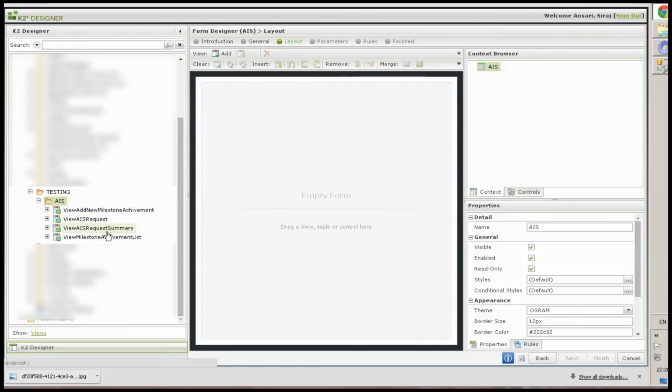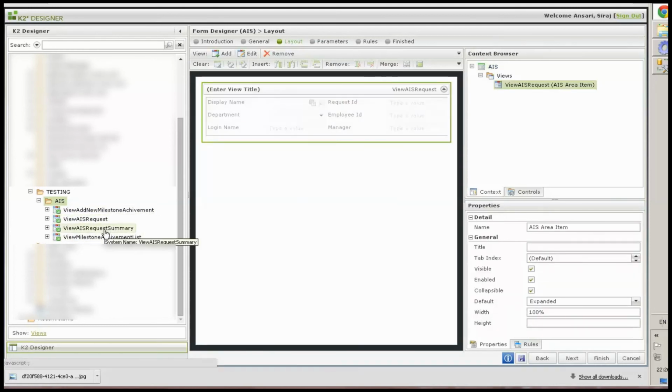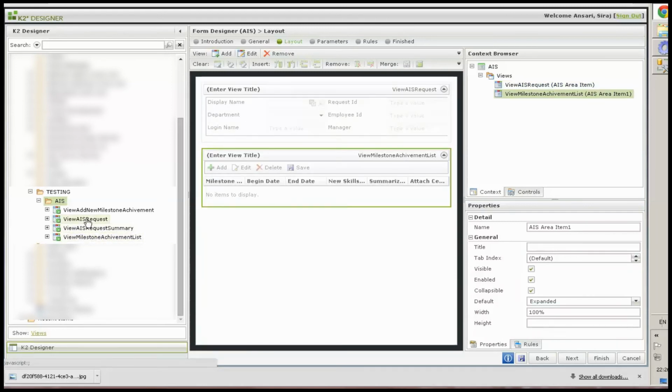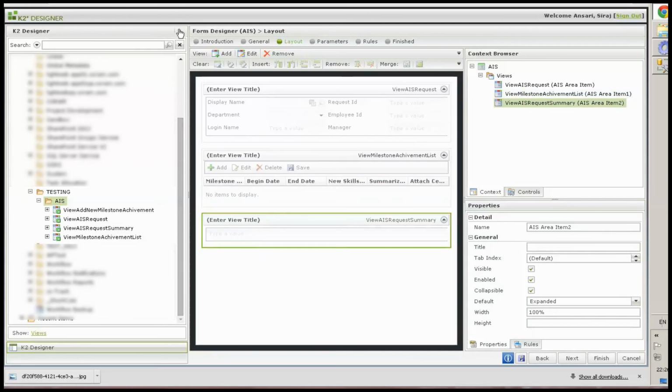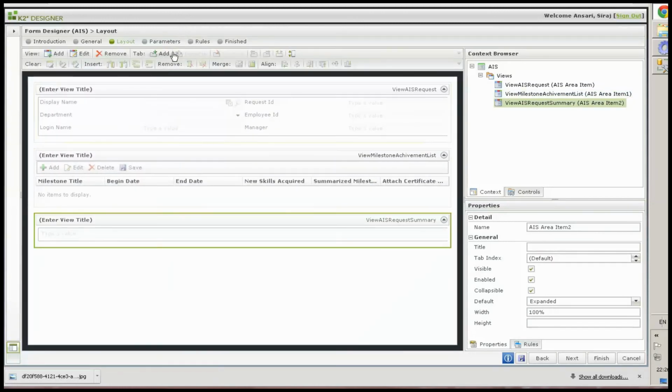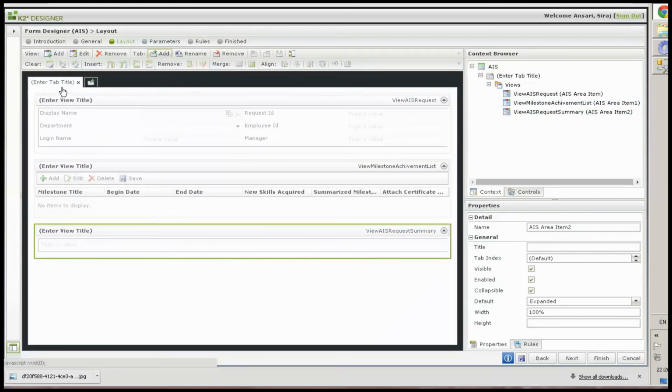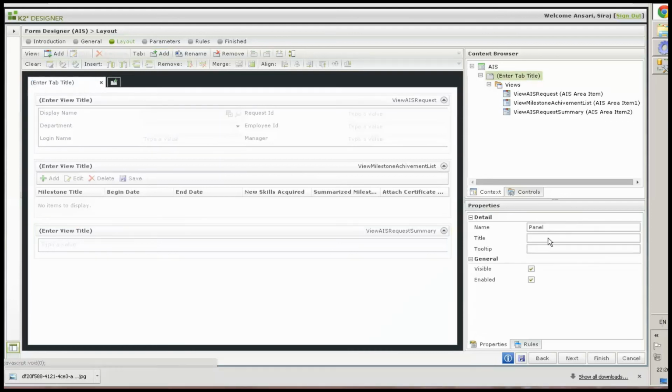Drag a view, appraisal request, appraisal list, and summary. Add a new tab. Give a name. Appraisal Information System, AIS.